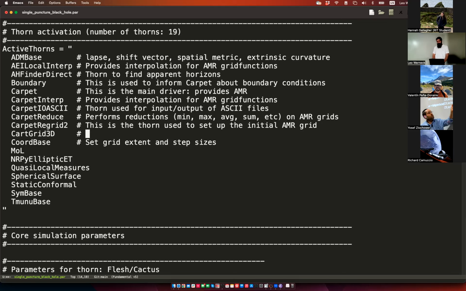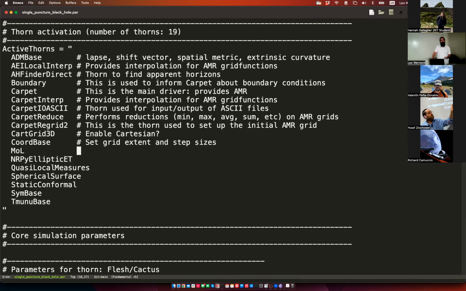And this one, I guess, enables Cartesian. I don't know what this one does. Maybe Roland can help me with that. Okay, so the thorn predates me. It's CartGrid3D. So CartGrid3D actually provides you with coordinates for each of the grid points. So there are these X, Y, and Z coordinates that are coming from that. Fair. But they're all specified in the other thorn.